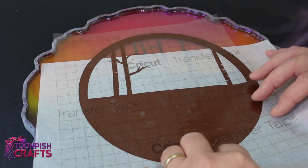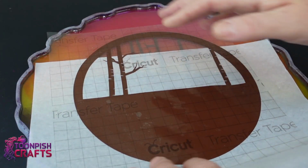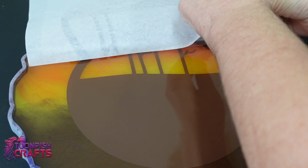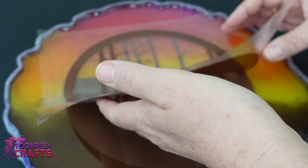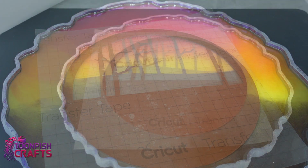And I found because the wax paper wasn't really see-through, I couldn't tell whether I was in the right place or not. So I decided later on, for subsequent layers, not to use this method. Although, to be honest with you, it did work. I think I chose the wrong wax paper. So I apologise for hands and heads getting in the way, but it was really difficult to line it up. And you can see it's slightly off there.